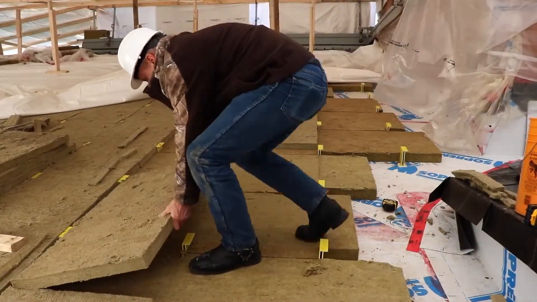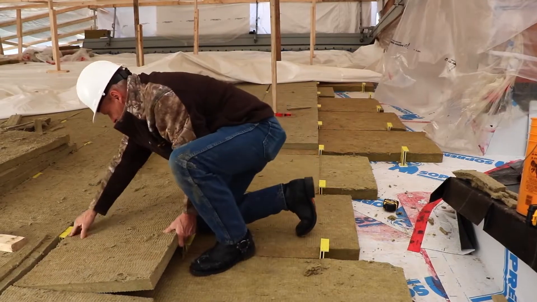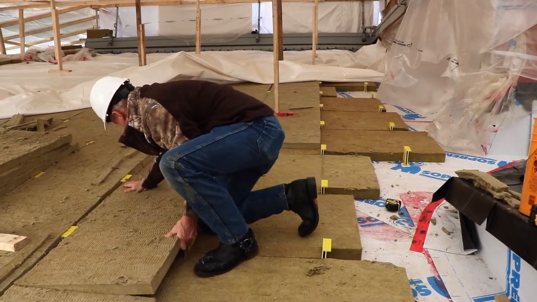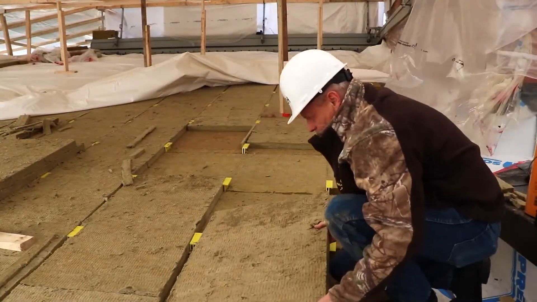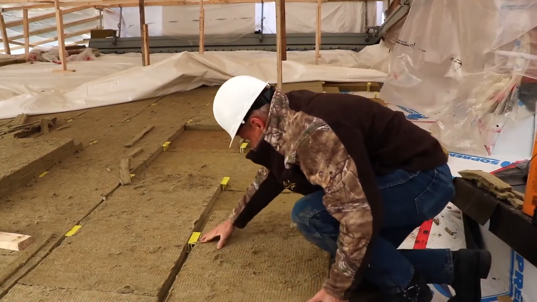Once you have the first layer of insulation complete, add a second layer of 2 foot by 4 foot pieces laying perpendicular to the first layer. Now, you'll be using strips of insulation measuring three-quarter inches by 2 feet to fill in the gaps between clips as shown.